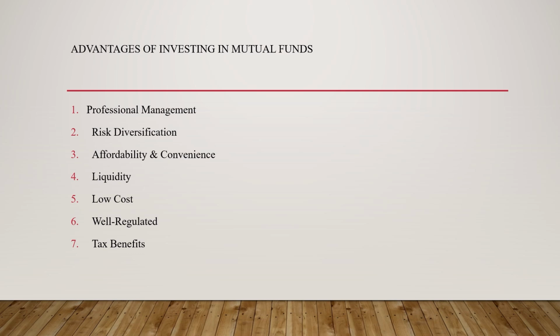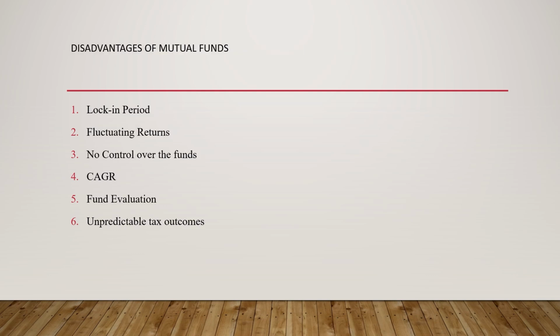Other than the advantages of investing in mutual funds, there are certain disadvantages for investors as well. So let us discuss them one by one. The first disadvantage of investing in mutual funds is the lock-in period. Some of your investments, such as closed-ended schemes, have a 3-year lock-in period, which means that you won't be able to redeem your money until that lock-in period expires.